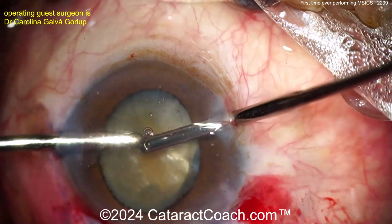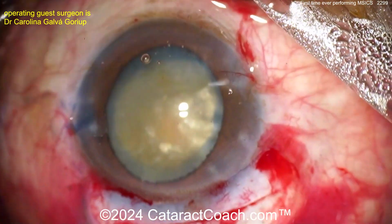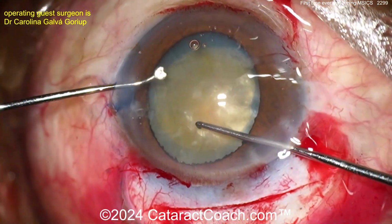That's reasonable. That's very reasonable. There, I can see the dense part of the nucleus. There's that yellowish kind of endonucleus. More viscoelastic going inside the eye. And now let's get this thing out of the bag.